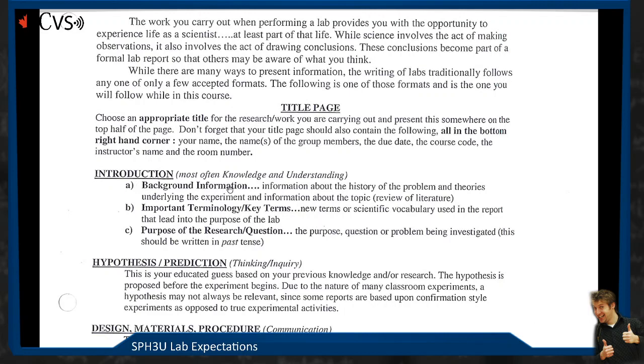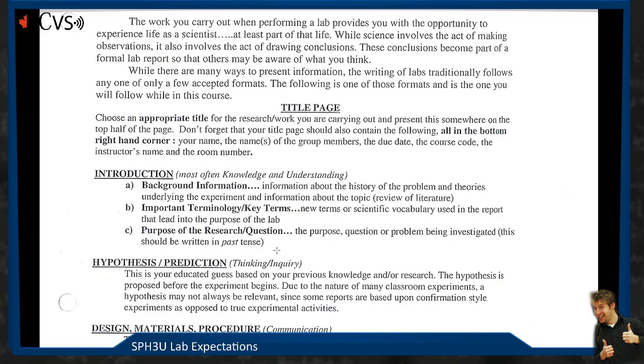So really, I'm just looking for a sort of background information review of all the background knowledge you need to be able to do the lab. Okay, and buried in that paragraph, you should have important terms defined, and basically, what are we trying to do? What's the point of our lab? Please don't write, A, background information, and then a bunch of stuff. B, important terms. C, don't do that. I just, these 3 things have to be in it, but lay it out as a page-long paragraph.